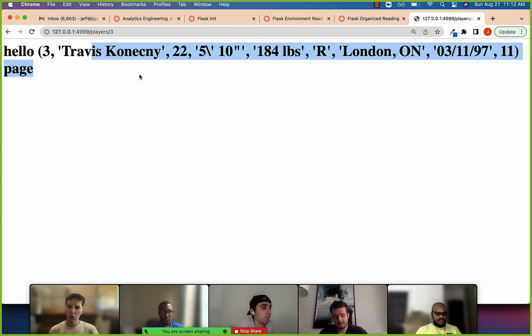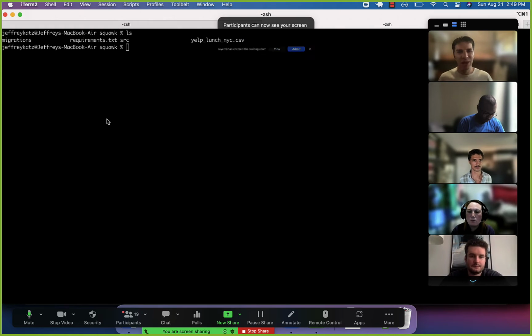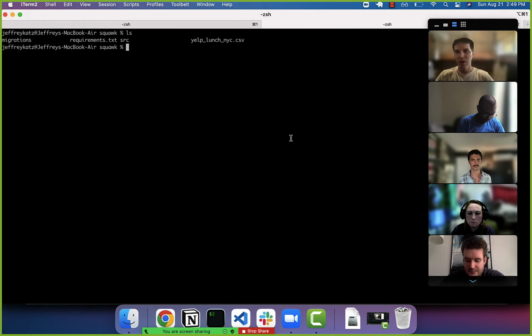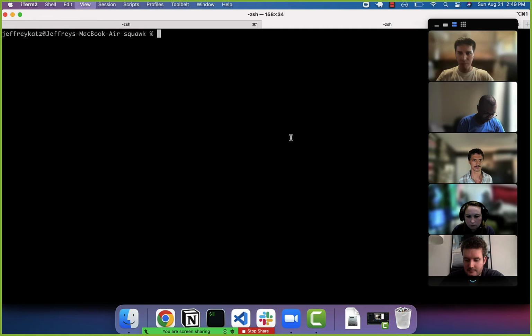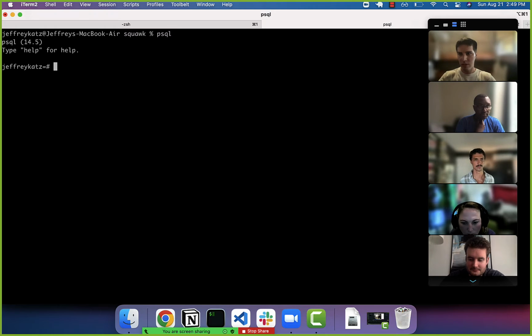What I would like you to do is review Postgres. I think that hung people up more than other things, Postgres more than Flask to some degree. So just remember, psql is basically, when we're in the terminal, anything that starts with psql has to be called from the bash terminal, not from the Postgres prompt. So just to get in, we can do psql. To get out, we can do backslash. It's like leaning back, I think.